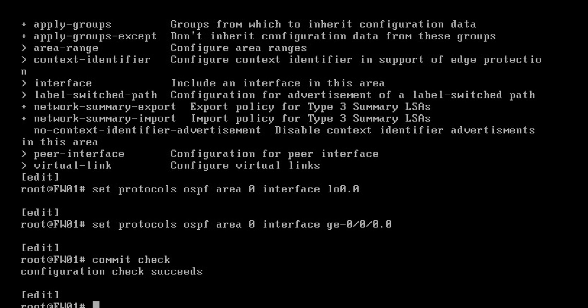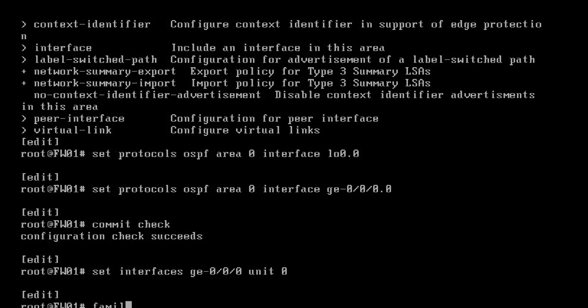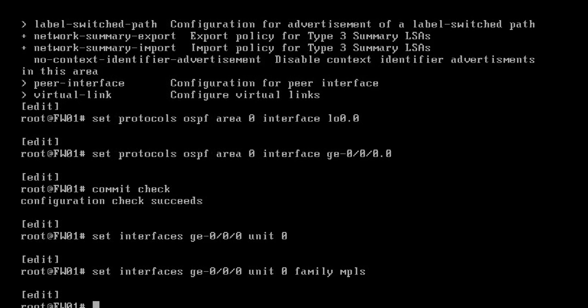Perfect. So we'll keep marching along and set up MPLS, and then we'll set up LDP with that as well. There's not too much to it. What we have to do is go back to our interfaces, go back to ge-0/0/0 unit 0, and set that up with family mpls.